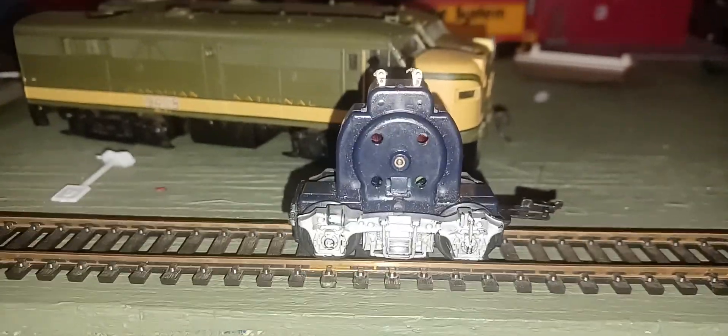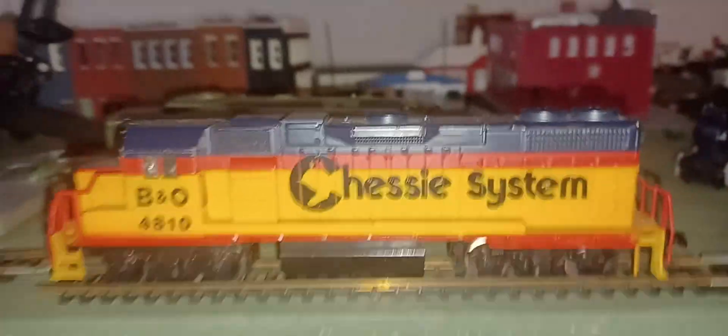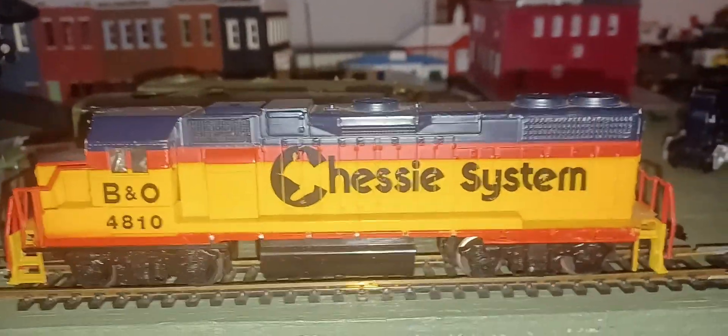And then over here, this is the layout from an upward view — you can basically see anything from up here. Then these boxes have some stuff in them. This is the train shelf; it has all my train stuff. More detailed walkthrough coming soon. Can you guess what locomotive this was? Hint: it's made by the company Lifelike. Well, if you guessed the GP40, you would be correct.